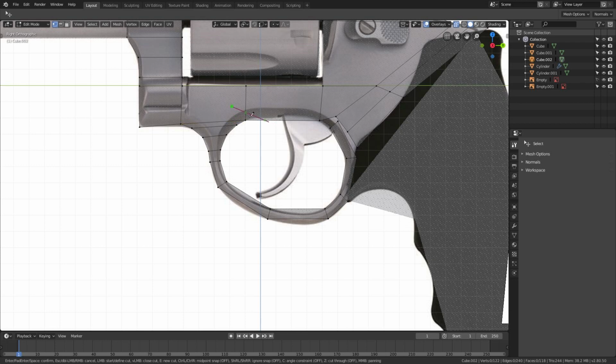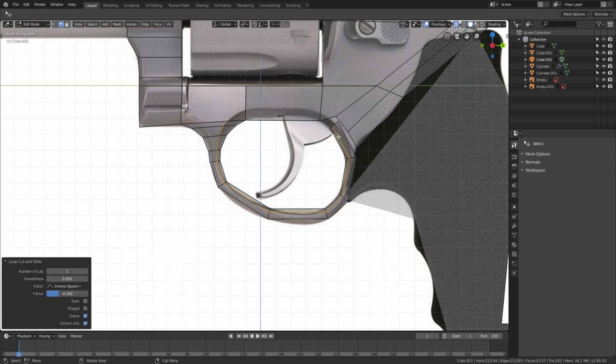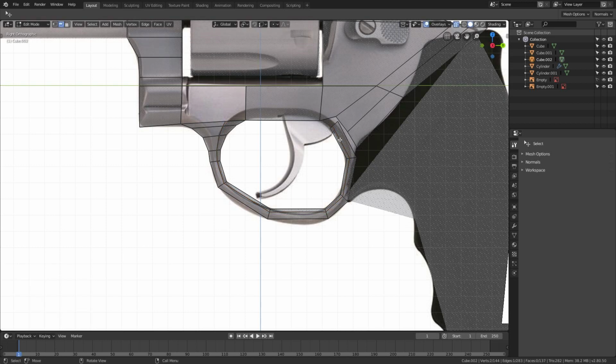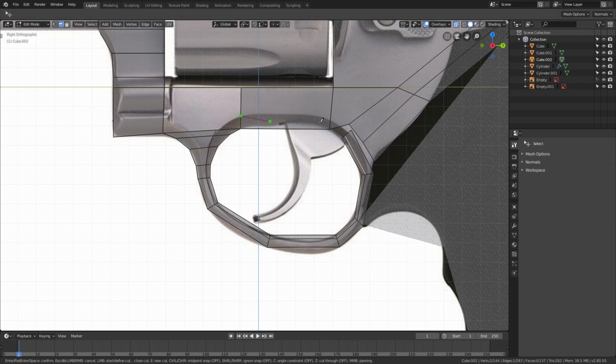Alright, so we can actually just remove this face for now, and then we insert an edge loop here. Just remove the one on the other side as well. And actually no, we can't do that. So I guess we have to do it this way. It's a bit clumsy, but it'll be fine. And then we have an edge in here, and we will merge these vertices to that point.